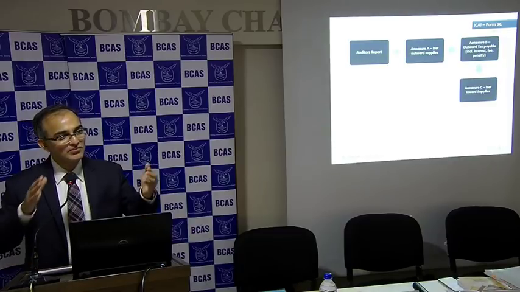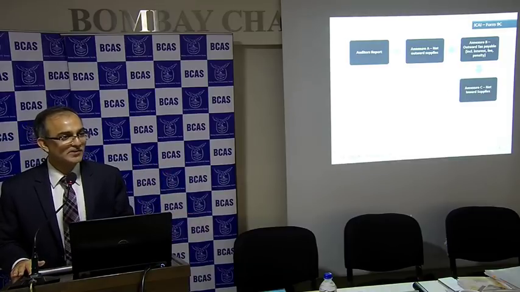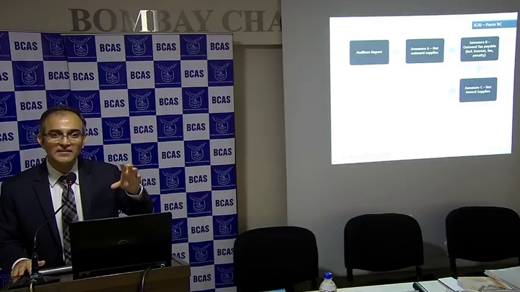Then it goes to annexure C, which is asking for the inward supplies, which are all expenses. And inward supplies and expenses, again, starts from the financials, all your operating expenses and your other expenses. And then you make your additions and subtractions and come to your inward supplies as per GST. And of course, when you're talking of other expenses, obviously, you're going to take almost everything from your profit and loss account and add it over there, subtract a few heads of expenses like salaries and interest and depreciation. Otherwise, everything is more or less inside. And then you're going to reconcile that to bring to your inward supply or your turnover of inward supplies.